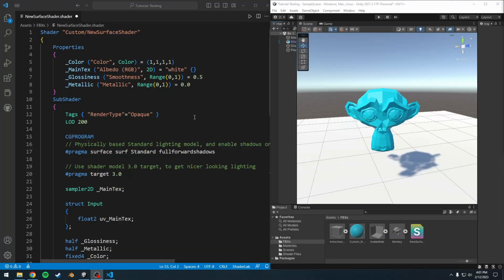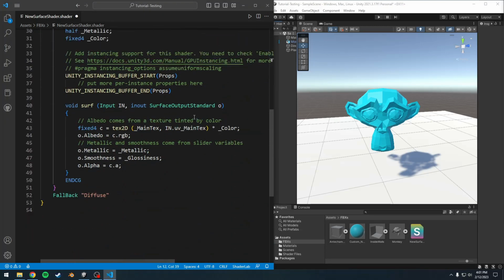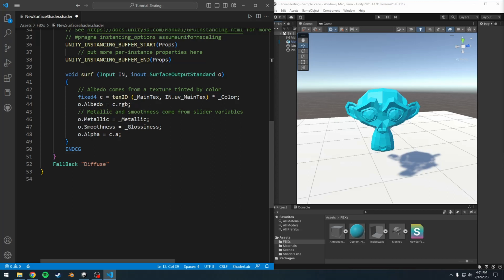For example, here is the shader code for this object. If I want to make every pixel in this object half as bright, I can actually go to this line here, where the color is returned, and then divide the value by 2. Now the color value for every pixel is half of what it was. Later in the video, we'll talk more about how to access the shader code and apply it to an object.